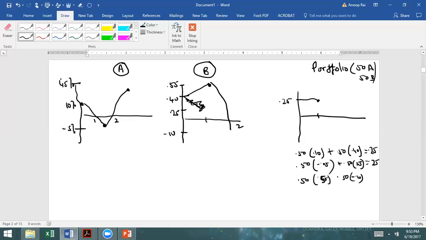Sorry, this should be 55%, right? It went up a whopping 55%. That's 60. So let's say, sorry, it went up to 60%. I know it's not looking very good, but you'll get the picture shortly. So it went up a whopping 60%. So that means this thing is plus 30, this is -5. Guess what? The portfolio continues to give a 25% return.